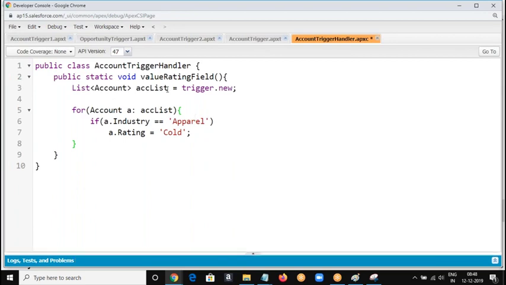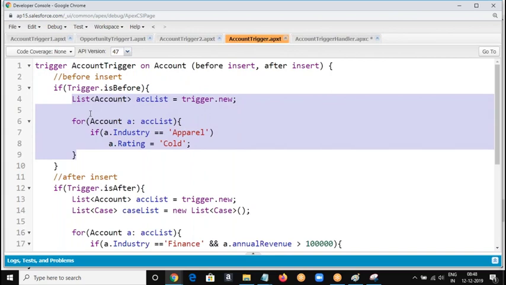This is a class, and the class doesn't know about the trigger.new context variable. The trigger.new context will only work inside the trigger, not in your class. But I'm going to call this method from the trigger.